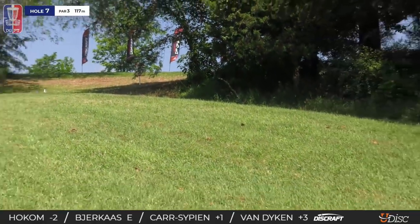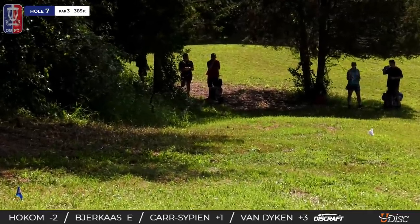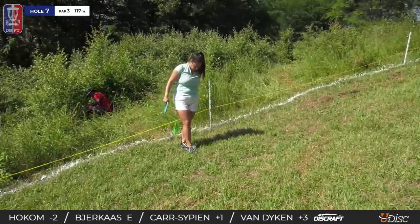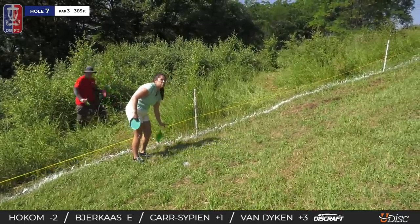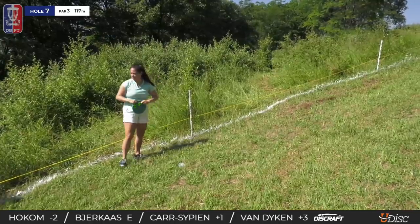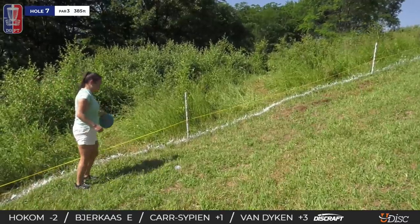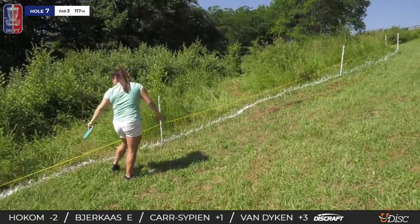I believe that was Liz's tee shot. How she turned that over into the rough, and she tried to throw the sidearm out. It looks like she did kind of get out a bit. As I looked at my UDisc stats, I was able to find out what hole was on that camera shot. That was hole 14 that Paige and her card were throwing on. So down the hill, par 3. That was definitely hole 14.